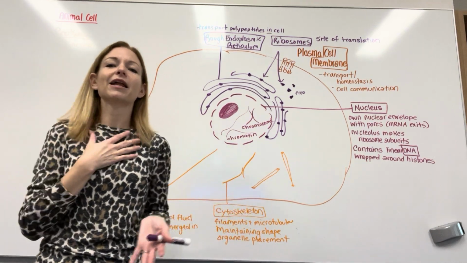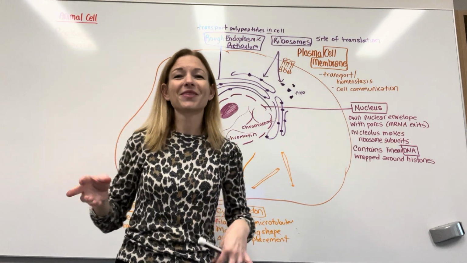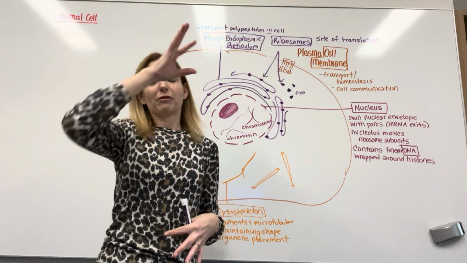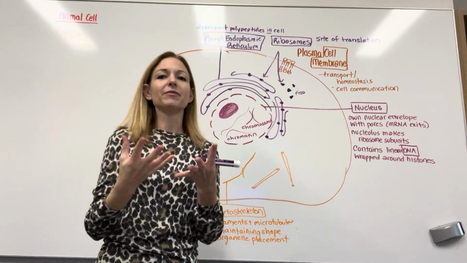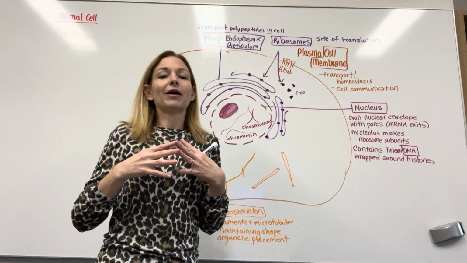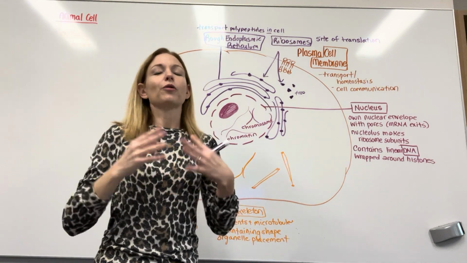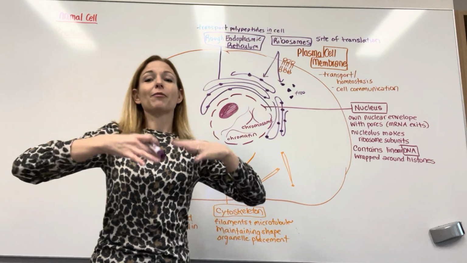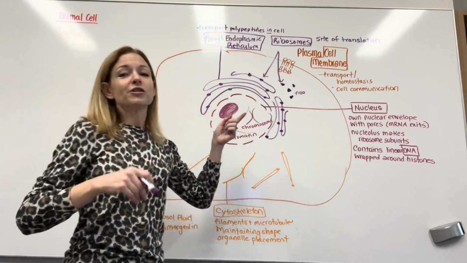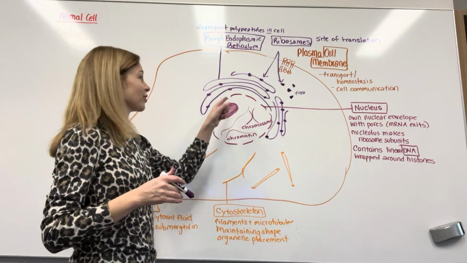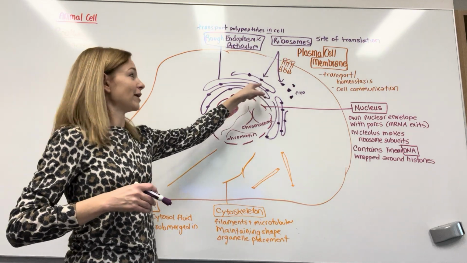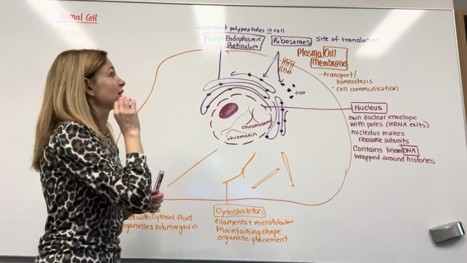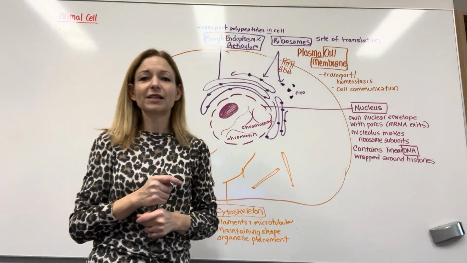So I always use this analogy of a bake shop. I'm running a bake shop. My bake shop is my ribosome. My recipes are my DNA. I've made my delicious baked treats, but now I need them to get out to people. So it would be helpful if my bake shop was located near a big road. So now my bake shop is right on the main road, so my Uber Eats driver can come, collect my delightful baked goods, and drive it along the road to where it needs to go. So the endoplasmic reticulum is that highway or that transport center.